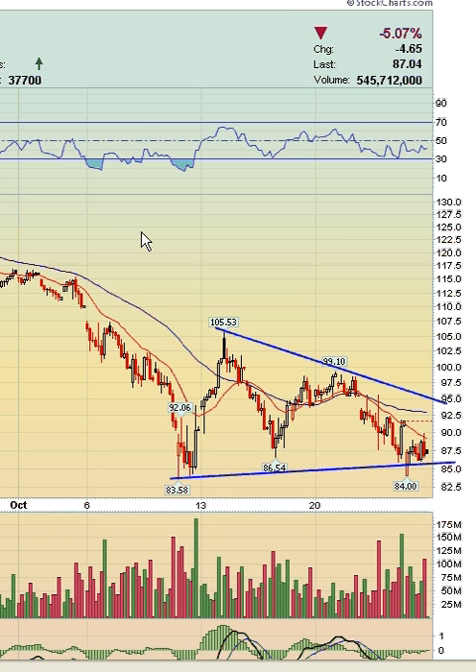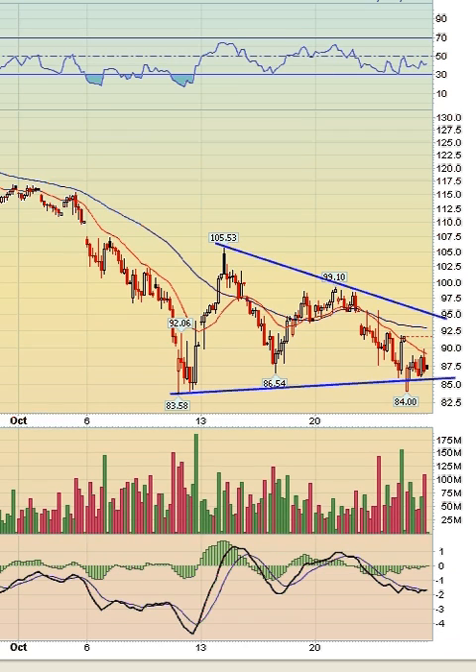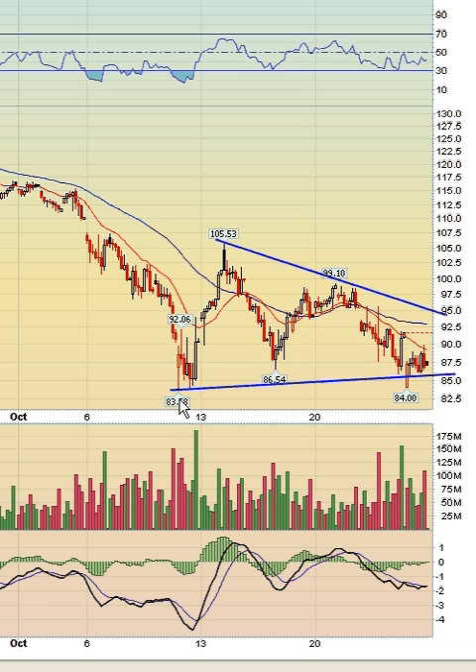It looks like it could be a very scary week next week in the markets — there's no doubt based on these charts. Here's the 60-minute chart of the SPY, the S&P 500 index. It's consolidating in a continuation triangle. This triangle usually measures the halfway point of the prevailing trend. The sell-off started to accelerate and now we're moving sideways in this pattern. There's no bullish impulse — every bullish impulse is met with sellers right away. If it breaks 84 to 85, you can expect a waterfall decline. Definitely bearish on this index.